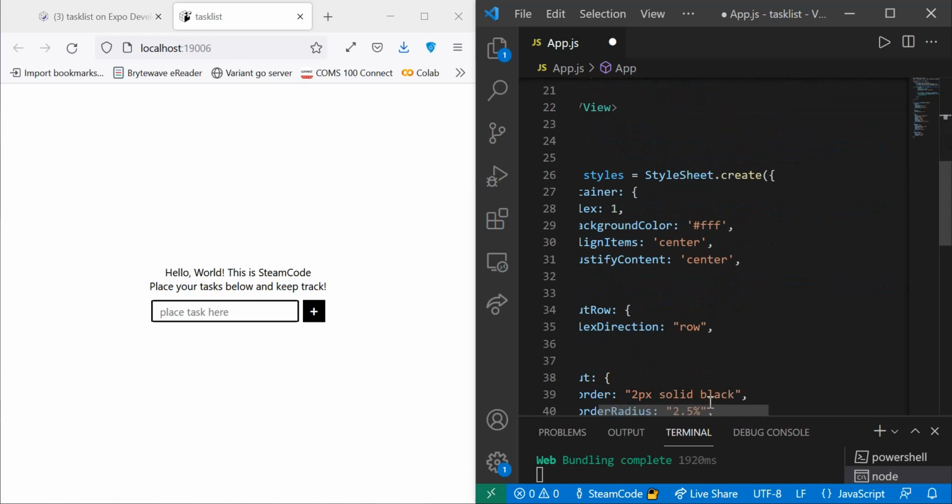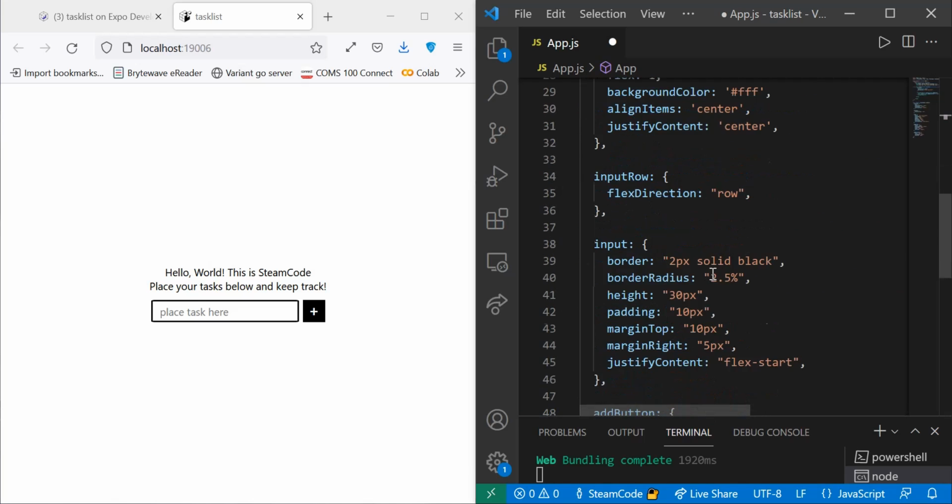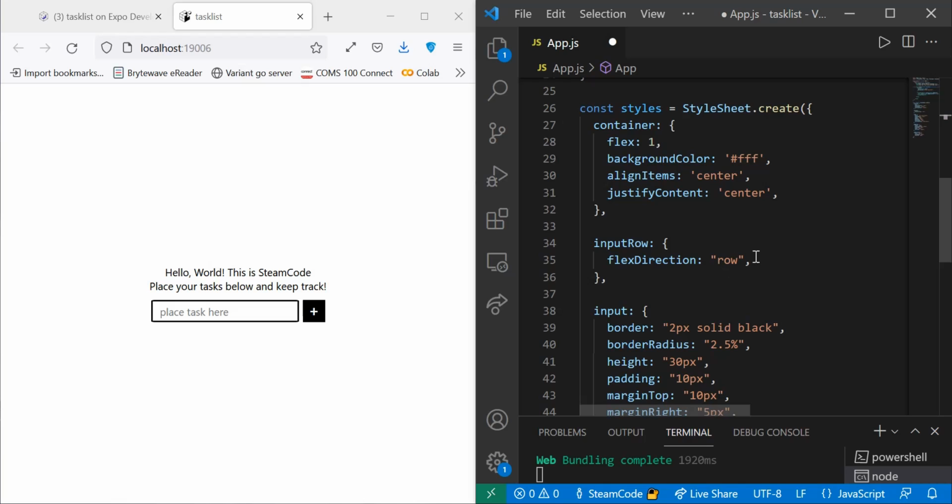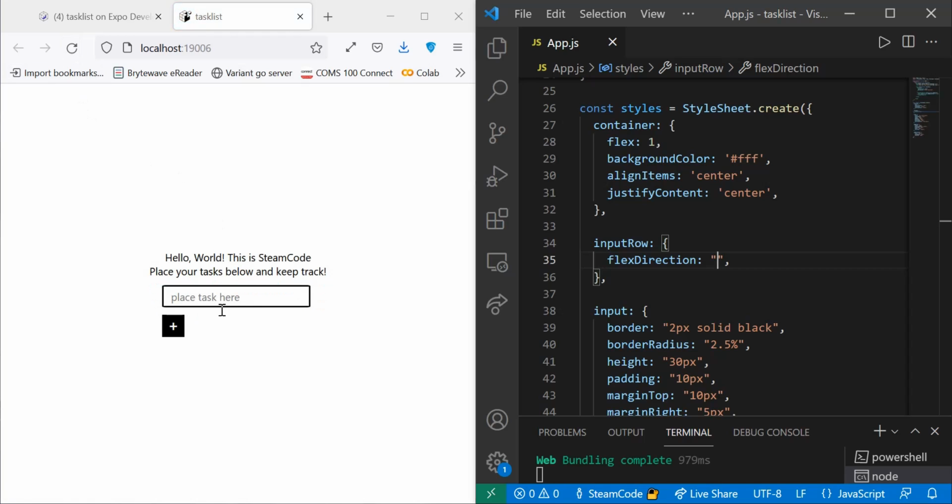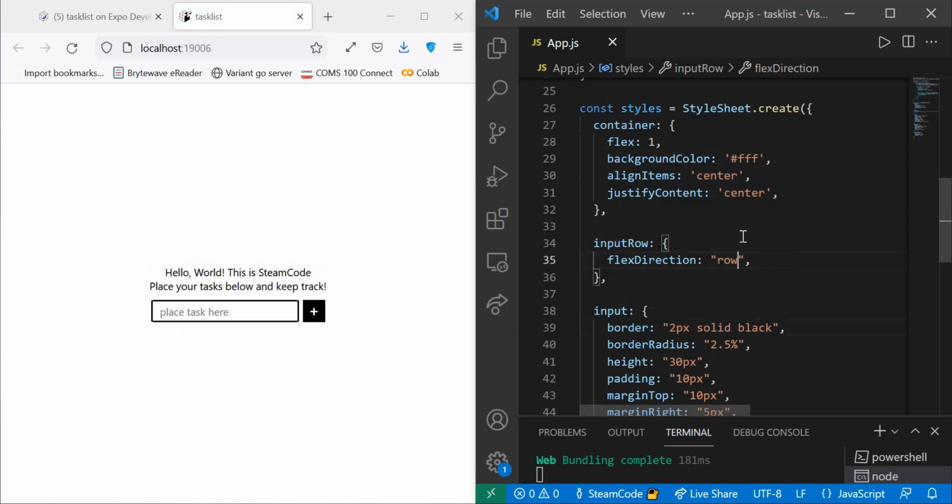So if we scroll down to the inputRow style within our styles, all I have within this is flexDirection row. Now what this does is it stylizes both the input box and the button as a row. If this was stylized without this flexDirection, then as you can see, they're placed one under the other. So this just makes it look better and also makes it more understandable.